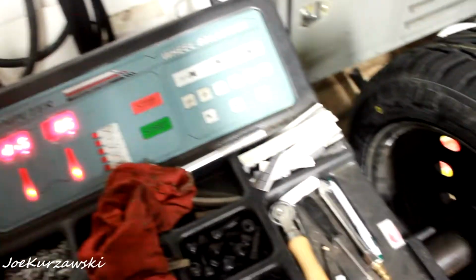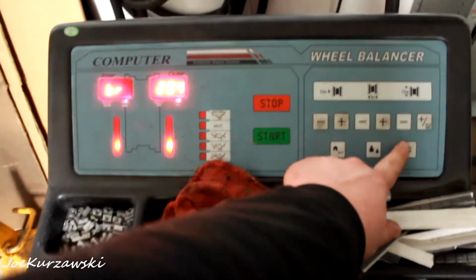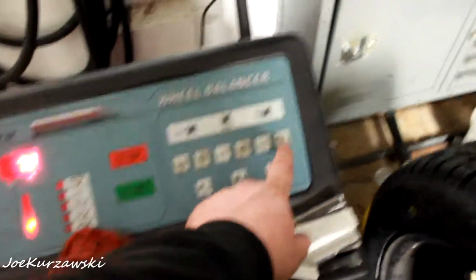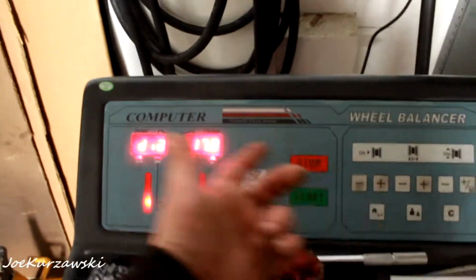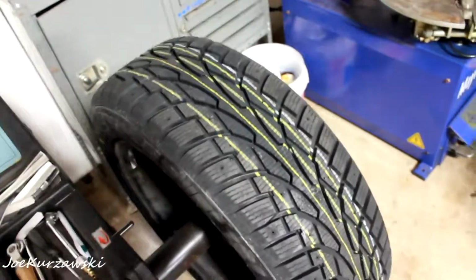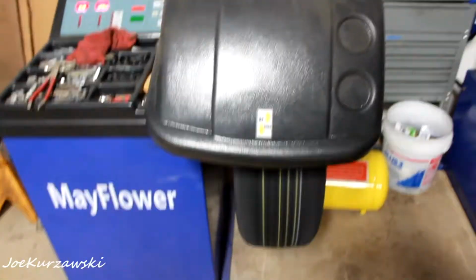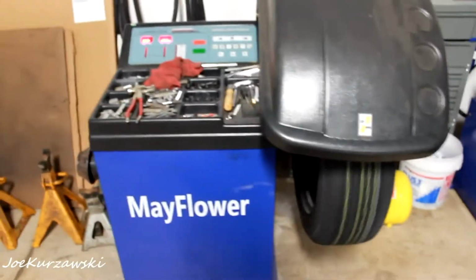So we know our barrel is a 7. It is not, there we go. It was in metric for some reason. And then we know these are 17s. Now once you have that all done, and you know that this is all nice and tight over here, we'll start it. Again, this is good enough for us. I've been able to get a lot of wheels zero balanced out on this with no vibration issue with these machines.